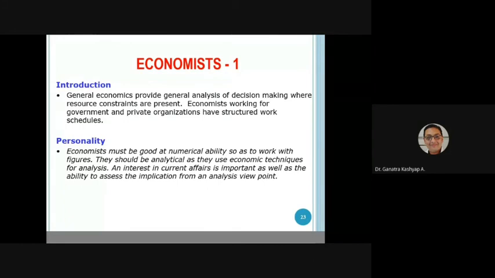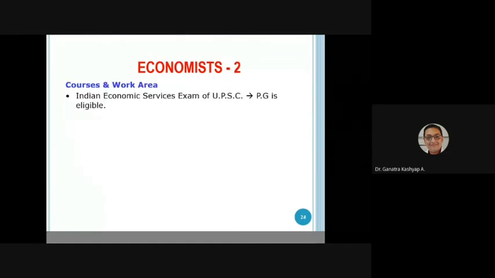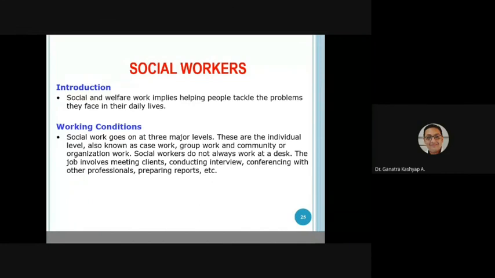This is where people really do a lot of research. You see a lot of commercials on television: as per so-and-so statistical survey, so-and-so is so-and-so. Now, who does all this? These are the guys who do it. So this is where you can think about making a career opportunity.